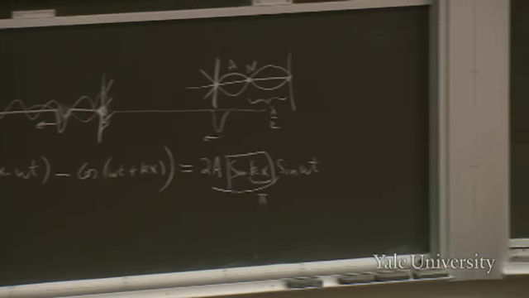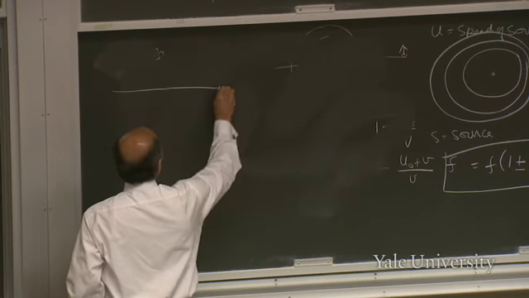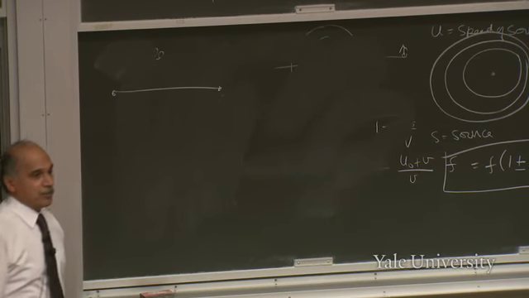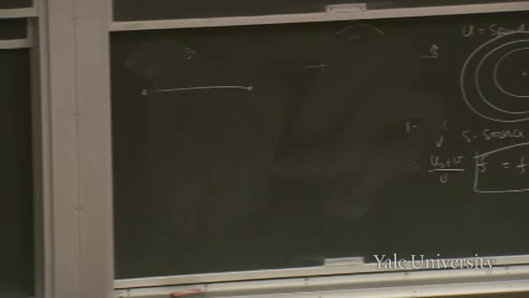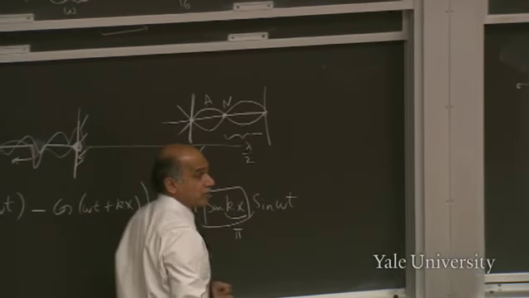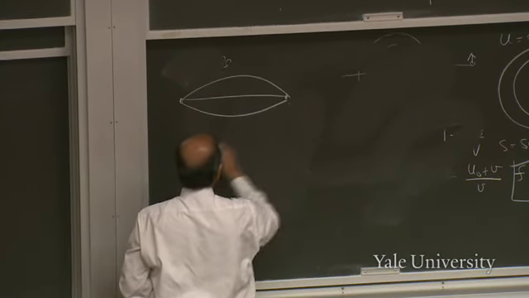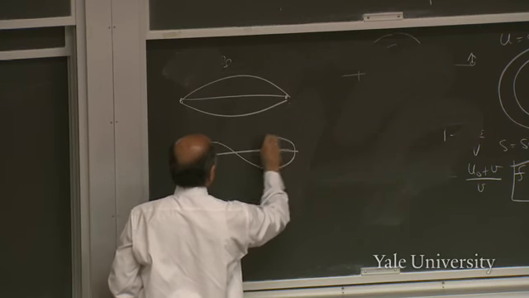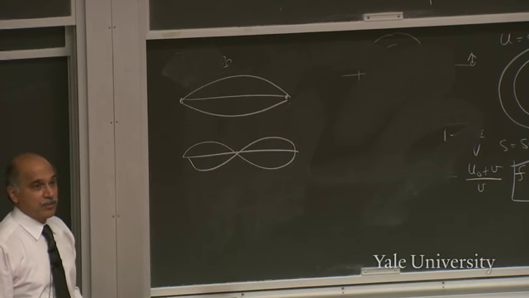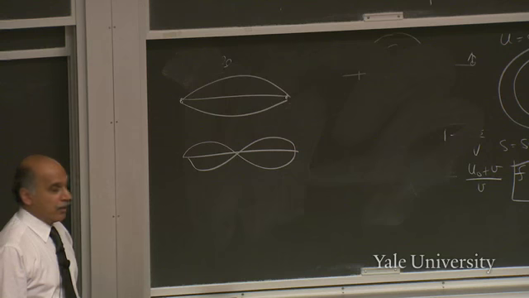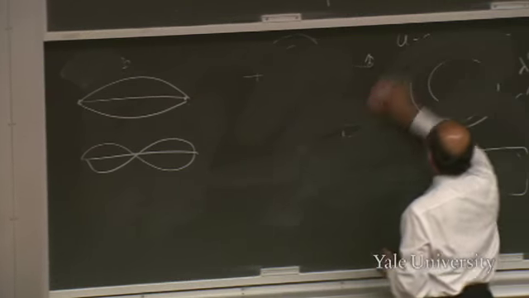So what that means is that if you turn the problem around and say, look, I give you the following problem. I give you a string which is clamped at these two ends. What are the possible vibrations of the string? They have to look like the following. Your string length has to be equal to that or any of these multiples. That means what can happen in your string is either that, or it can do that, or something with more and more lobes in it. These are the allowed modes of vibration of a string fixed at two ends. What I want to extract from this is what sound will you hear? What frequency will you hear?